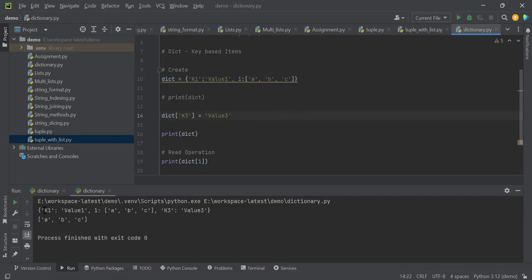You see this now? This is the first element, which has the key K1 and value 1. The second element has the key 1 and the value is a sublist, a list which contains three elements. And the third element in the dictionary is K3, and the value of that one is value 3. Suppose I would like to get that value 3. Then how do we get it? Can you give me the answer? Are you following this now?